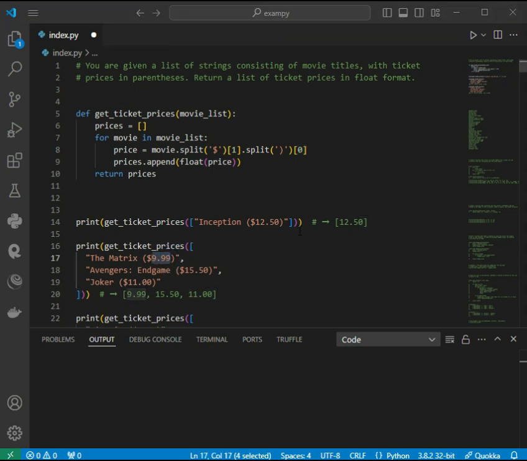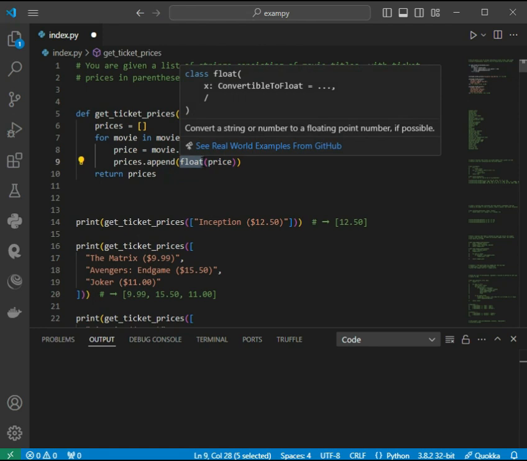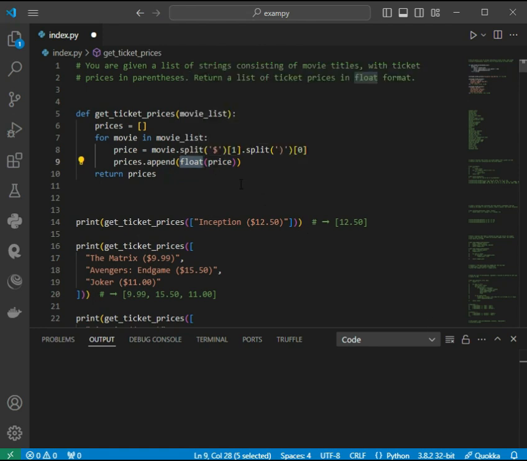And once we extract the price we convert it to a float with this float function and append it to the empty list. This way we collect all the prices from the movie list in a single list. So let's run the function.